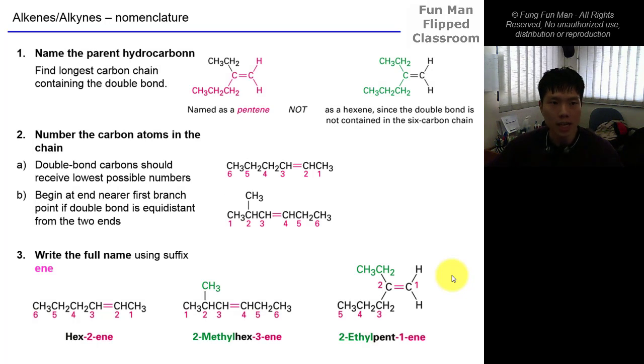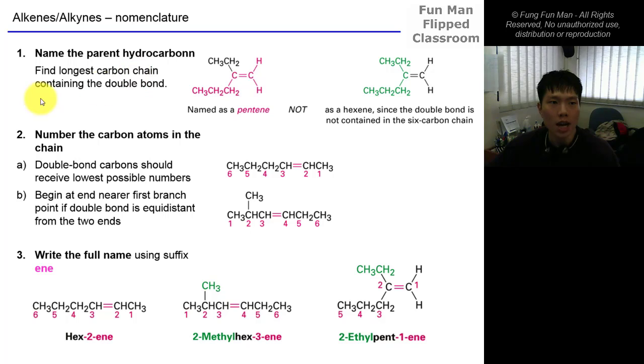So again, nomenclature, we have to go through the naming of these compounds. Not because we are overscrupulous or pedantic, but we have to teach you this. Like I mentioned, in the pharmaceutical industry, it's very important to tell people what kind of drugs or chemicals you have inside the capsule that you are going to sell to the consumer. Step 1, name the parent hydrocarbon, single N here, apologies.